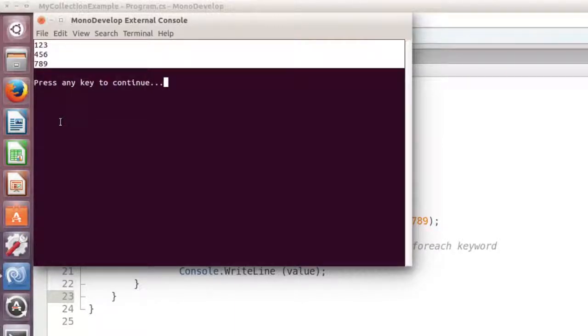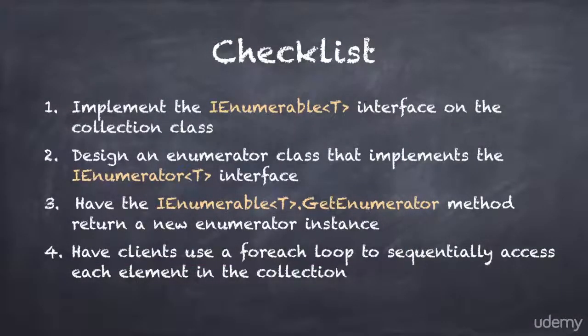Here is a quick checklist you can use. First, implement the IEnumerable interface on the collection class. Then design an enumerator class that implements the IEnumerator interface.